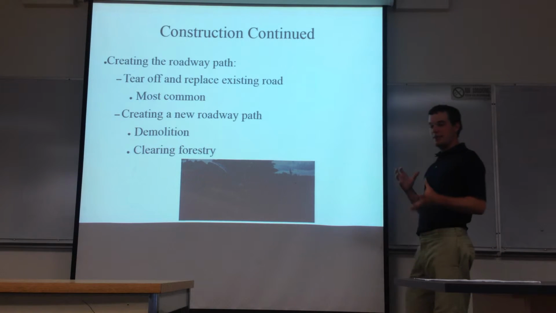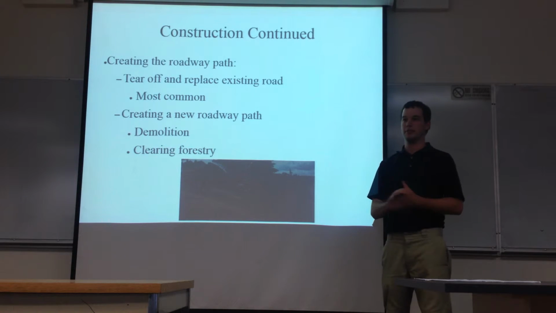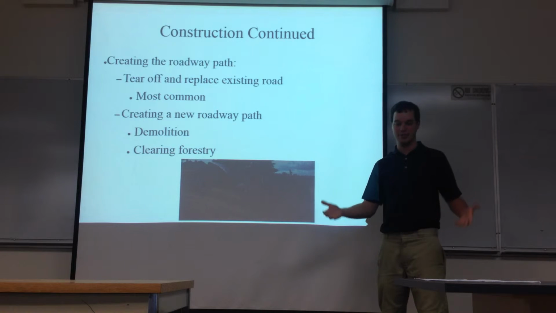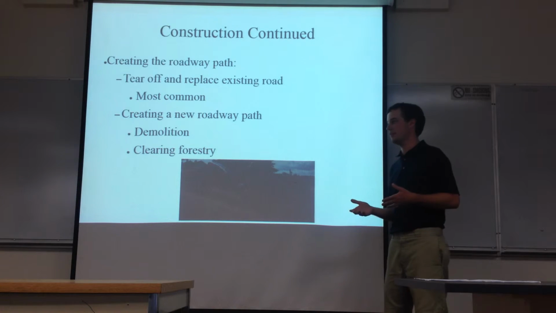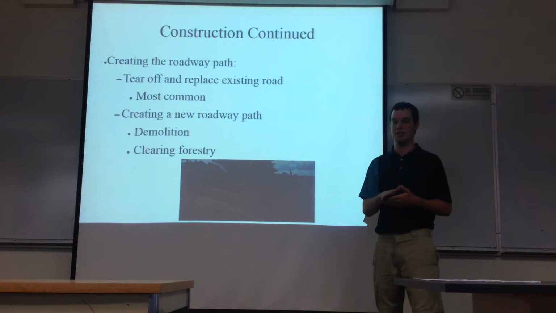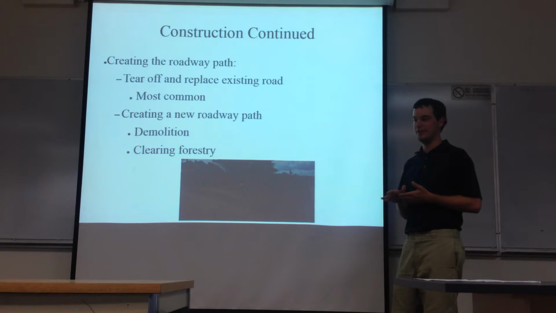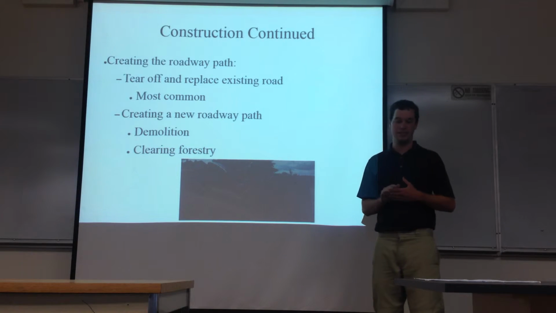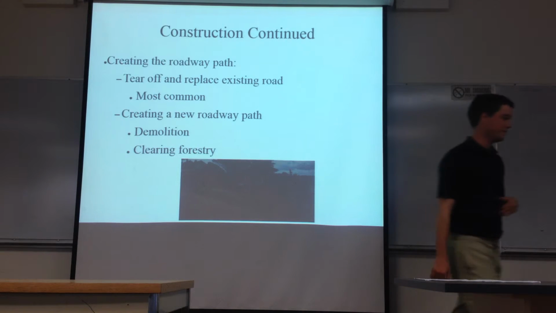Now, when I say create a path, I mean we have to create the ground that we're going to be building our road on. A lot of projects we see are just a highway being rebuilt, and that's easy because you're just tearing off what's there and replacing it with new stuff. Now let's think if we're building a road through a new forest system, kind of like the example I used earlier, you have to create that path, so you're going to be tearing down woods, and you have to think of the environmental factors. So when we're creating a project on an existing roadway, it's generally a lot cheaper and a lot easier and faster. A new roadway, especially through woods or mountains, is going to be a little more costly.